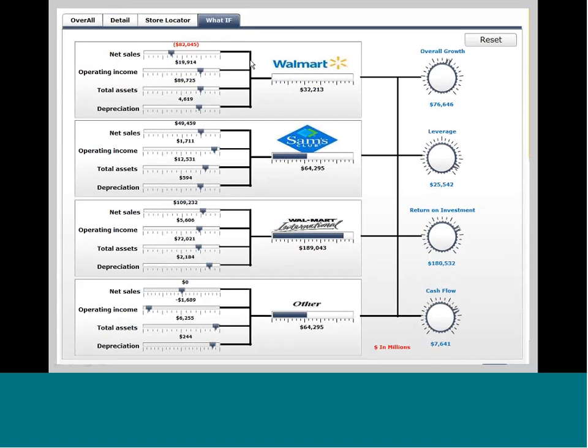Then what is another important factor over here is that you can look at briefly a what-if analysis. You see these slider scales. This will help you identify different areas where you could focus. So if your net sales, for example, are increasing, you can see how your overall growth is impacted by the change in your net sales. And you can see if, for example, your operating income goes down, you can see how your leverage over here gets modified. Now, these are some of the dashboards that we have put together for some of our customers.